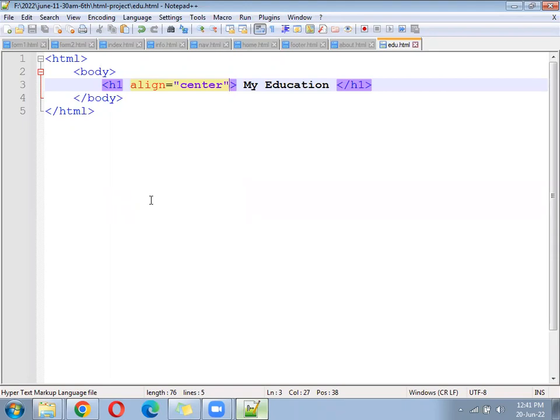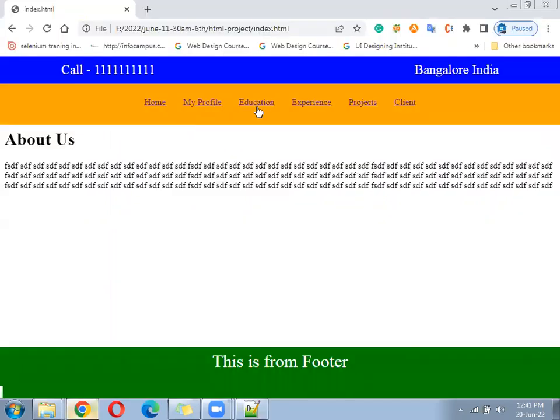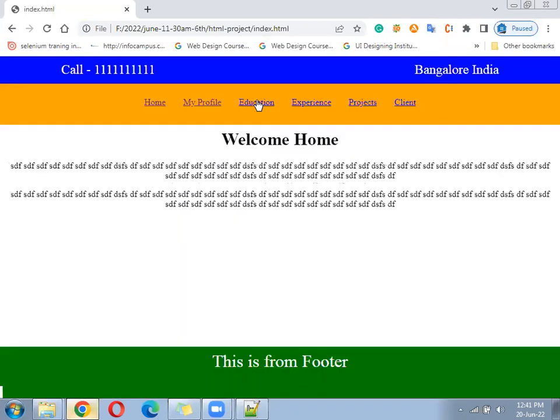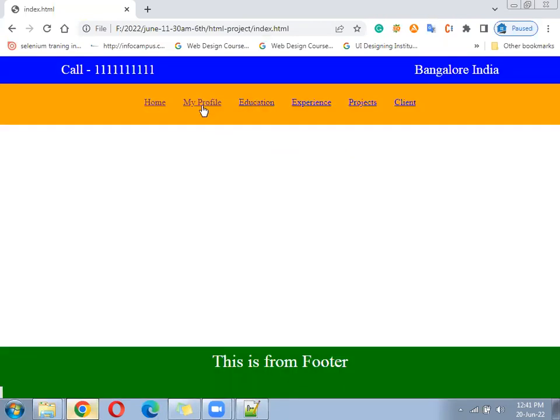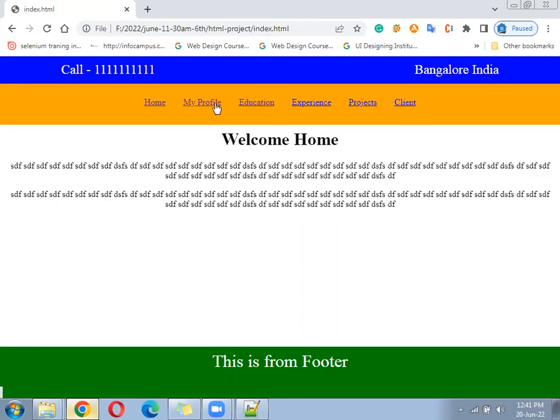Check now, whether the education page is loading or not. When I click on education, edu should come, profile about will come, home will come.